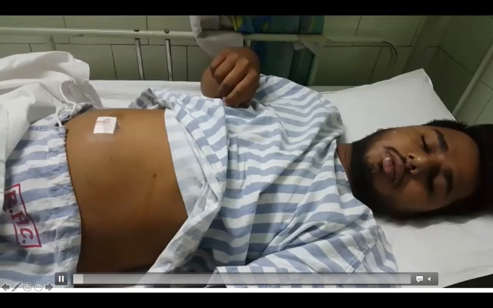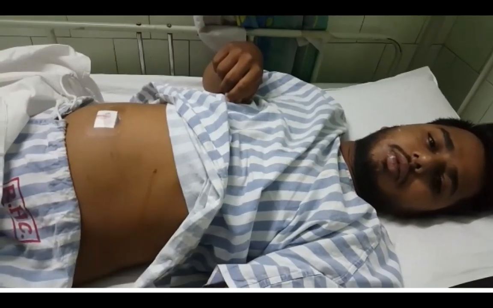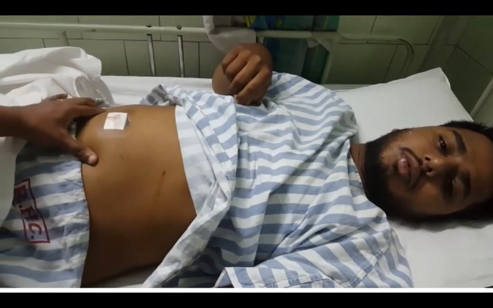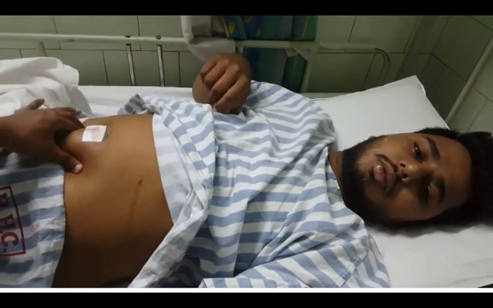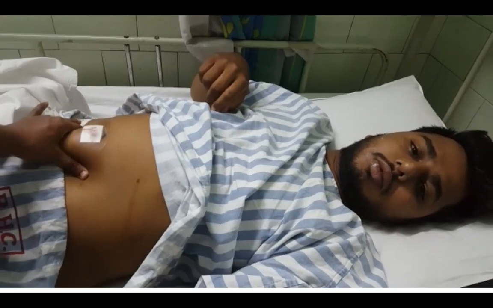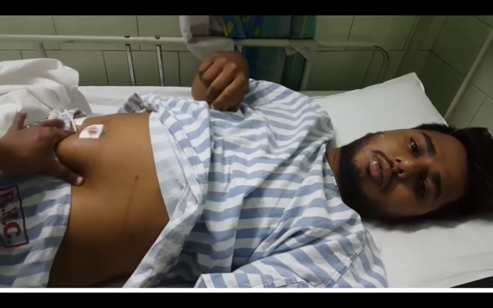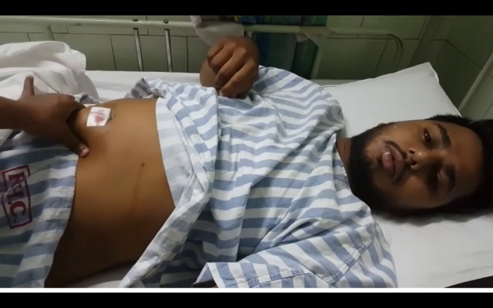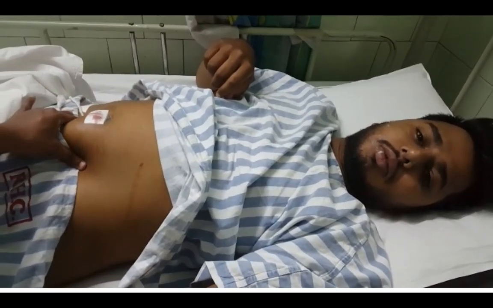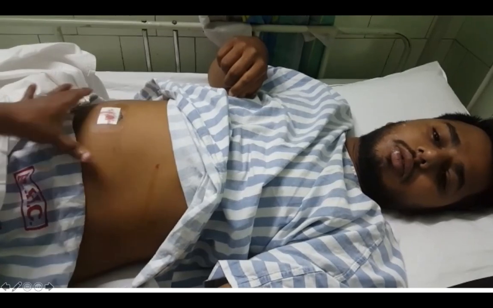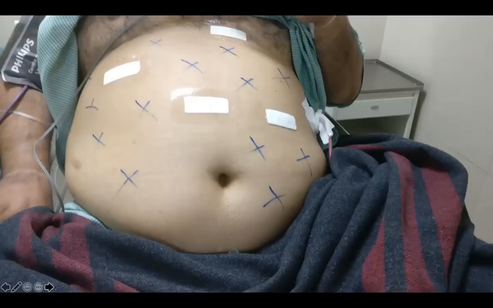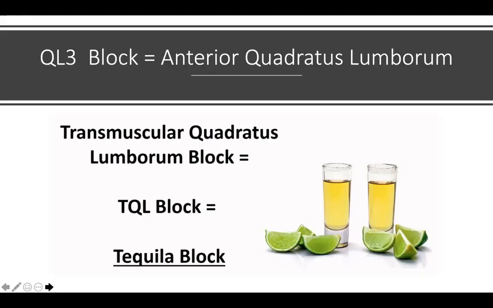So this was our patient who has undergone laparoscopic surgery, and this is the port site incision, and this is immediately after surgery. So there was no local infiltration at the port site, and you can see how dense an analgesia we have achieved. And even on squeezing the surgical incision, there is not much pain. So it is always desirable to check the action of the block at the end of the block, maybe after half an hour or so, when the block action has taken up, and we can expect good quality of analgesia.